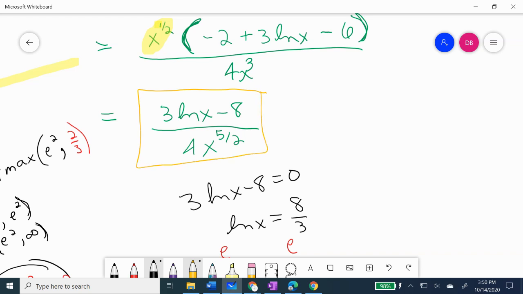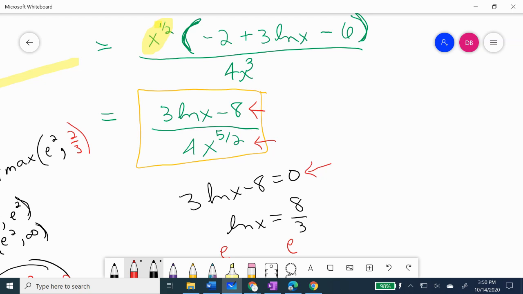Now, what makes the second derivative 0 and what makes it undefined? Keep in mind, though, we've got our domain of positive numbers only. The denominator is equal to 0 at 0, but that's actually the edge of the domain, not included. So then what makes the numerator equal to 0?